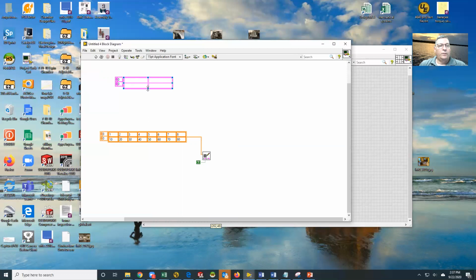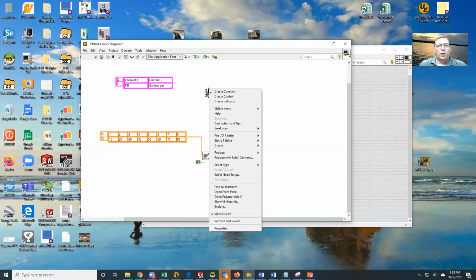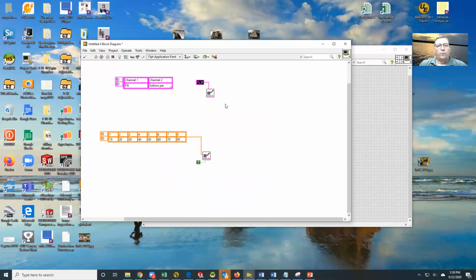I need to have headers in for both sets. So we're gonna call this channel one, and we'll call the other one channel two. And channel one is in PSI, and oh, I don't know, channel two is in, what should we call him? Oh, let's just say he's in gallons per second, okay? So now we've got headers there and everything else. And we can actually use this same function to write our text headers by coming to the format. We're going to create a constant for the format, and we're just gonna change this guy to say percent S, okay? Or S for string, all right?